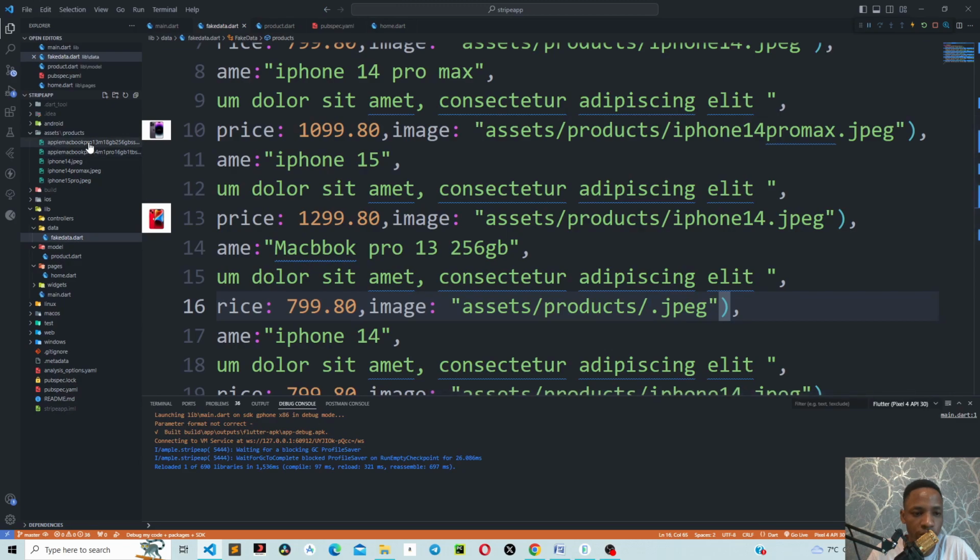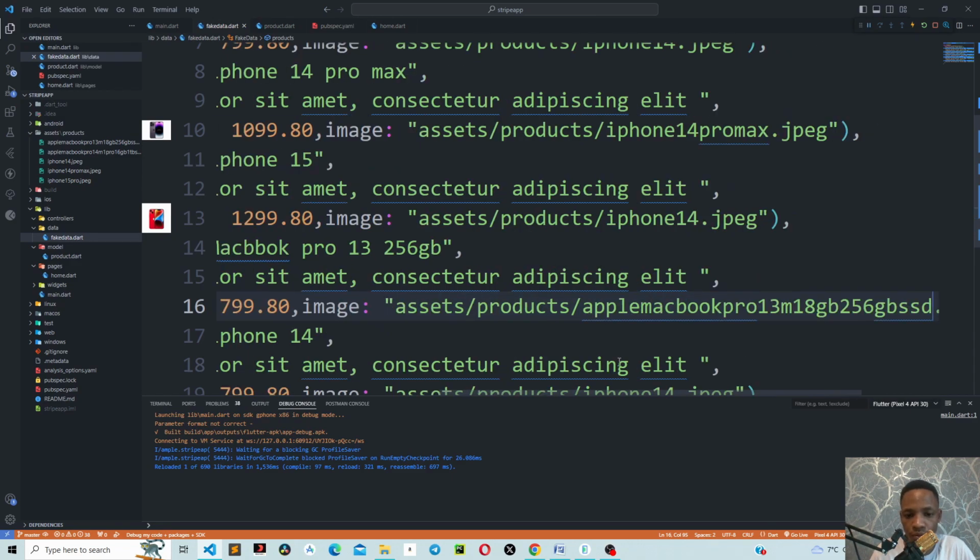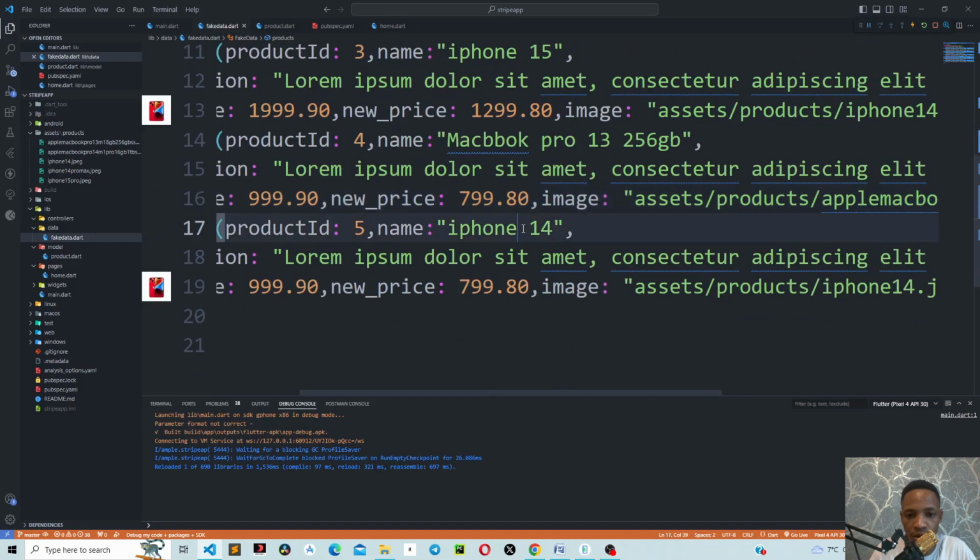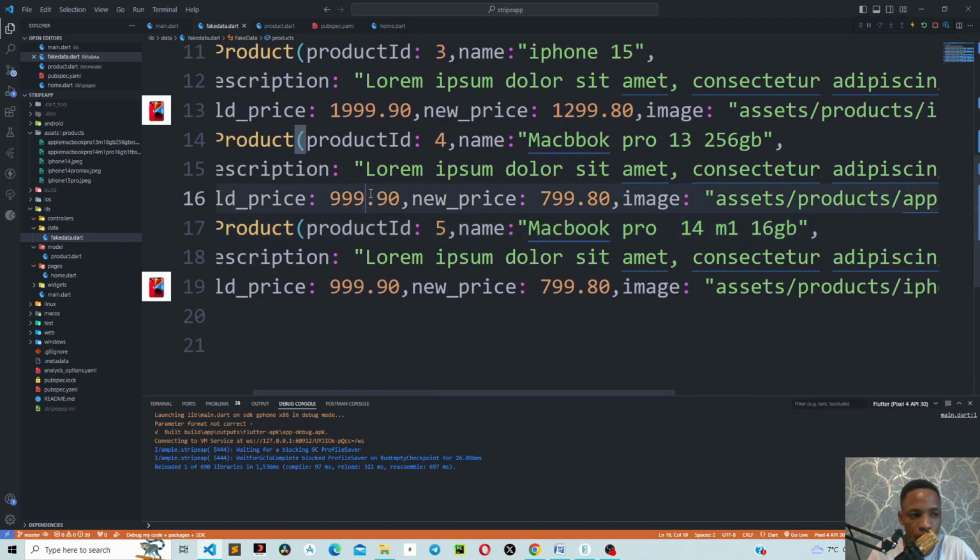So let's just copy this path, rename it, copy it, and then let's paste it here. And then there will be MacBook Pro 14. It's going to be M1, 16 GB. Okay, you forgot to change the prices.